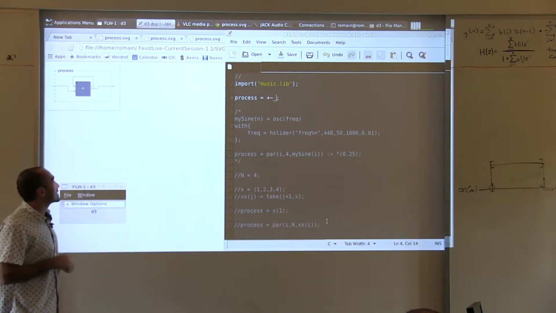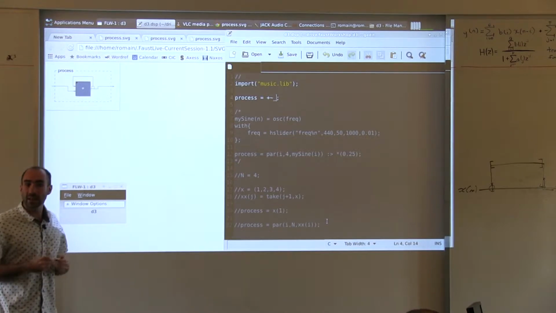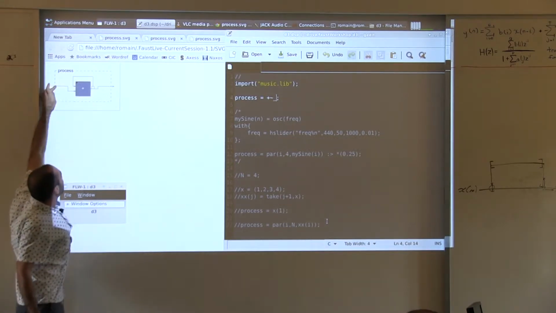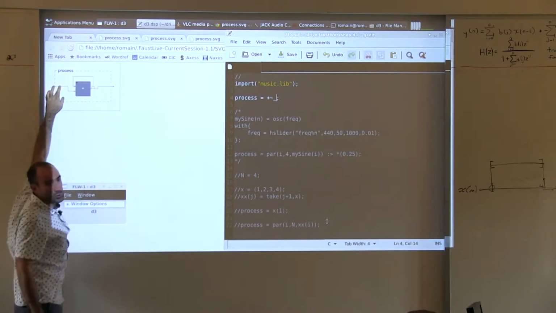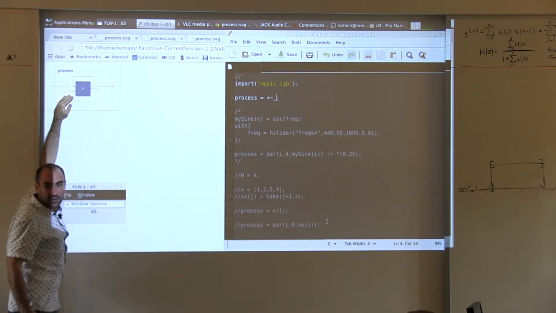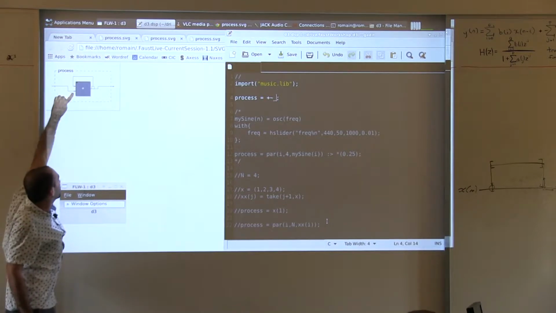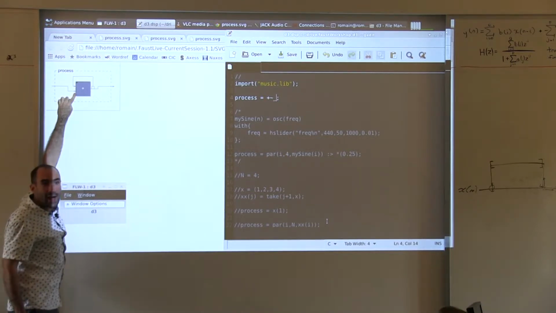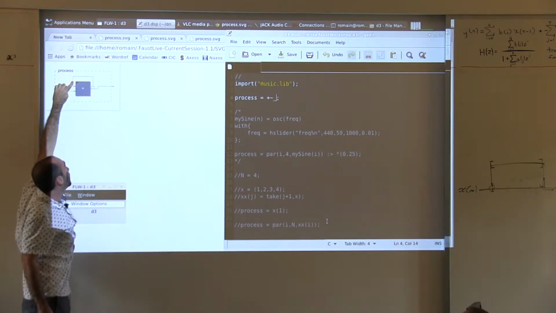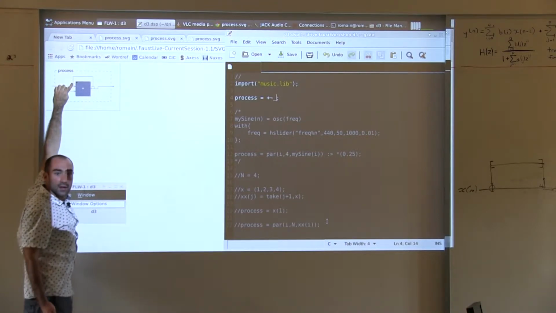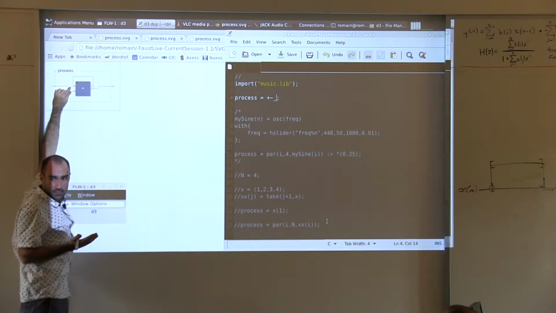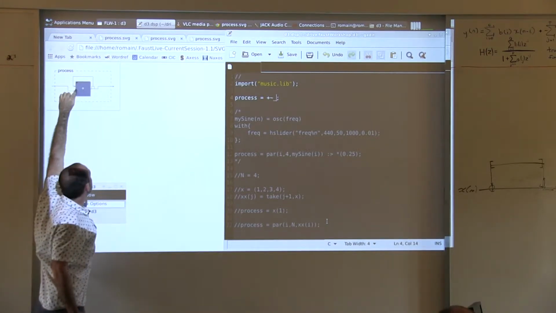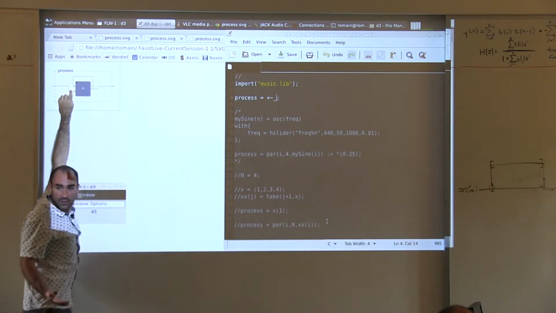So it's an implicit one sample delay, because you basically have samples coming that way, right? First sample, second sample, etc. When the first sample arrives here, it is added with the feedback. By default, the feedback is going to be 0 for the first sample, right? So the first sample is 1.